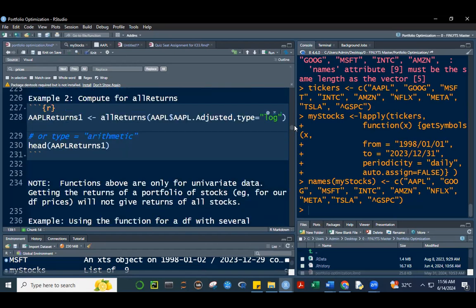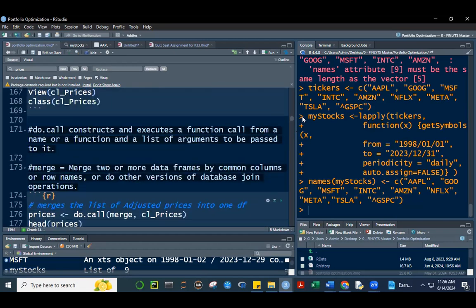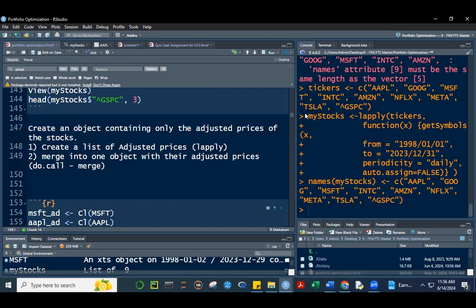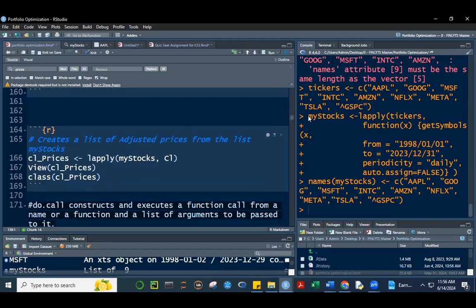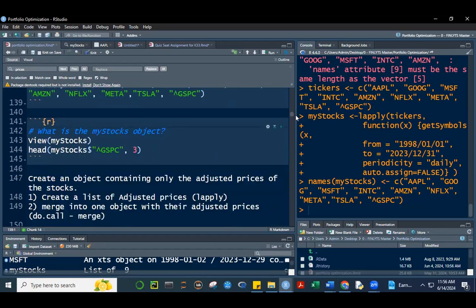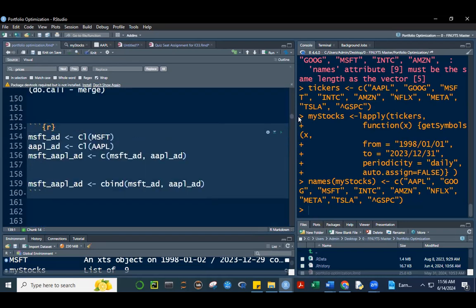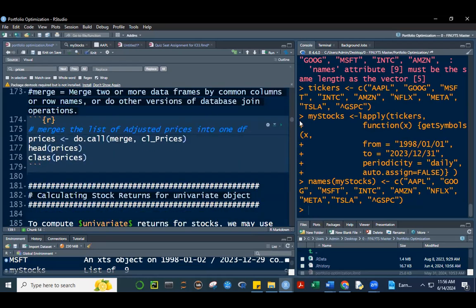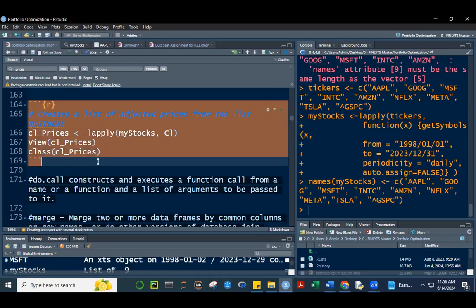Okay. So, where are we now? Okay, and then class, we have to run this. The next thing that we did was just to get the closing prices.